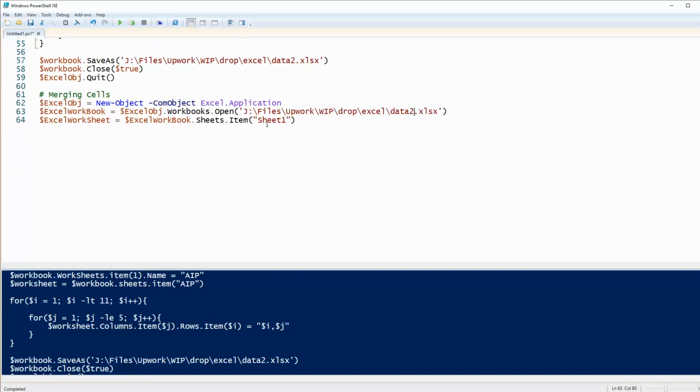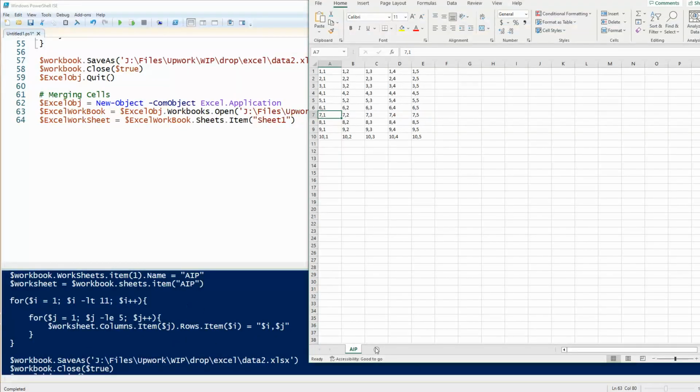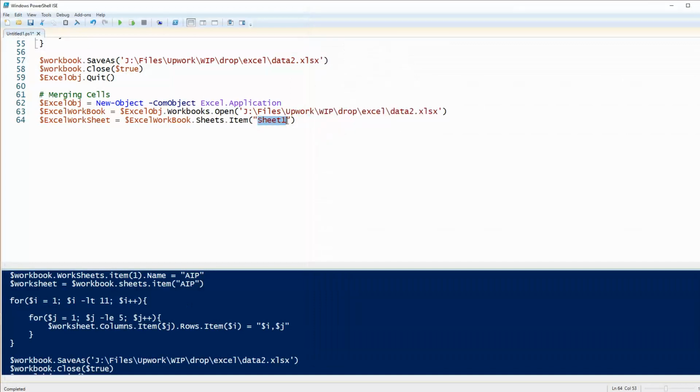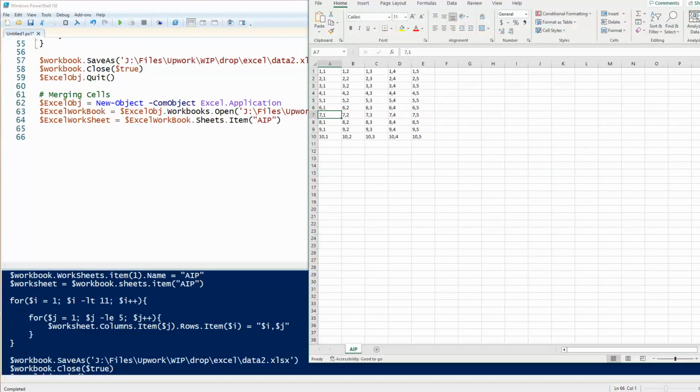And our worksheet is called AIP. So if we look at our document, let's merge A1 to E1, just our first row of data.